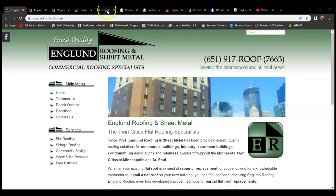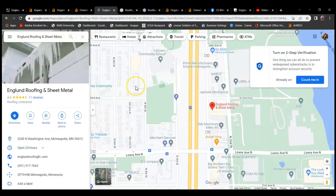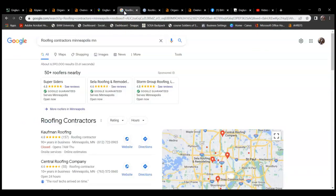And so my second tip would be to build upon this Google business profile. That would really give you a chance to get as much traffic online as possible. And what I mean by that is when people search for any given keyword, there are a lot of ways that they can convert over. There are these local ads right here. They are Google guaranteed. You can see the green check mark next to the Google guaranteed.